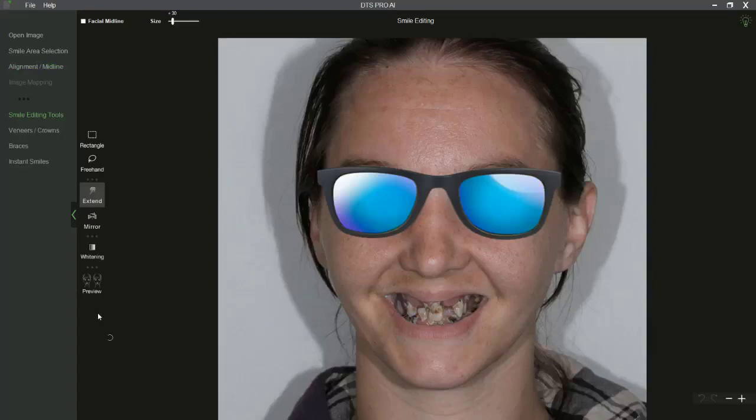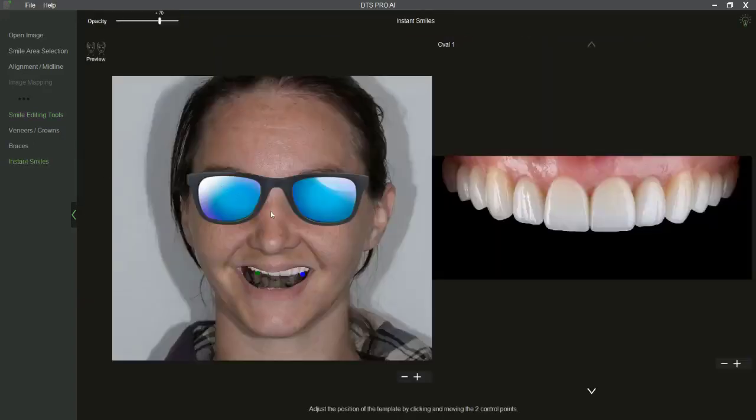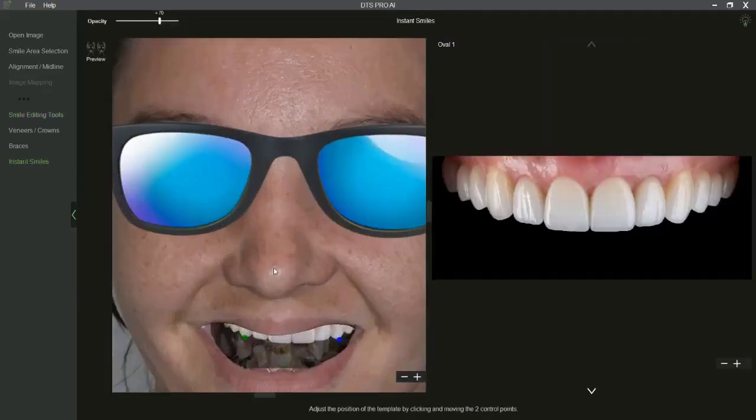And now you can begin doing whatever you want. So let's say they have a nice smile, but you just wanted to maybe show what whitening would look like. Well, you can do just whitening. Let's say if they've got one missing tooth, you might be able to just outline their existing tooth and mirror that into the position. But by and large, what I'm using it for is overall smile simulations. And I find this so useful because now it's very easy.